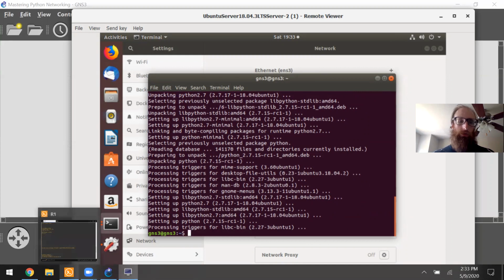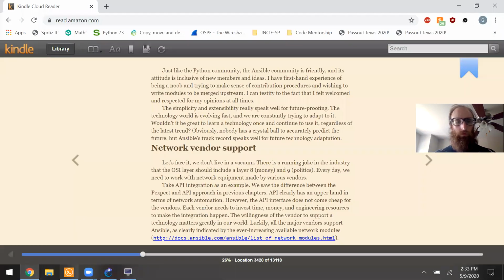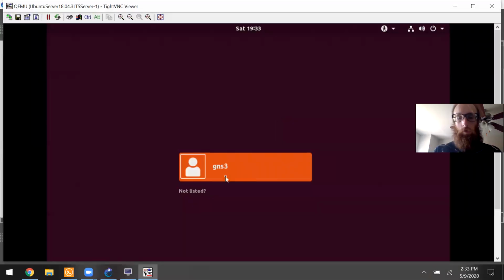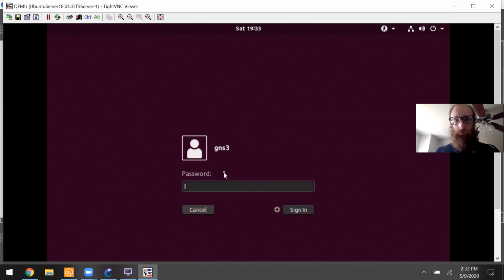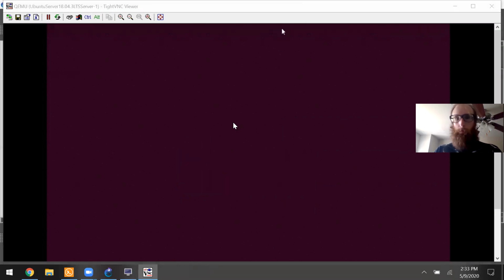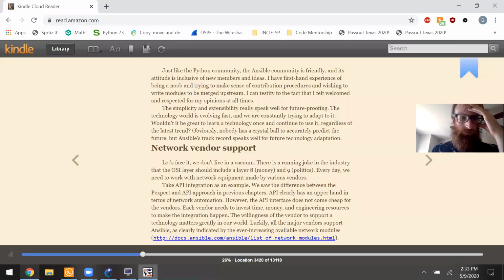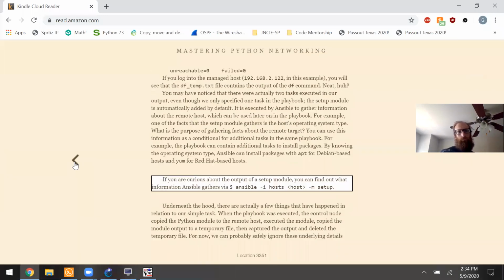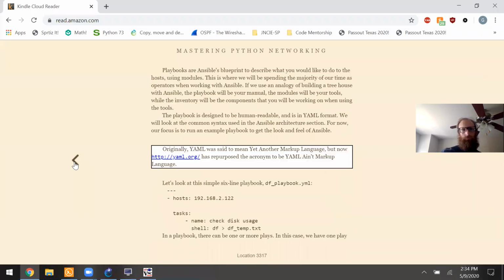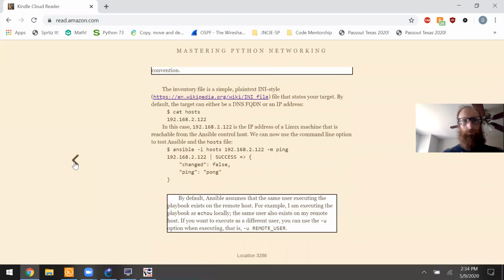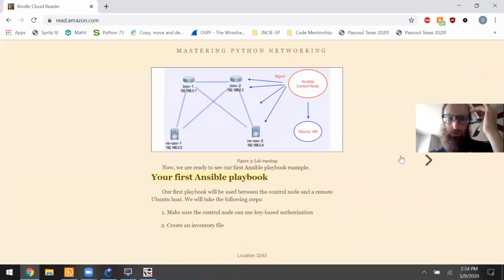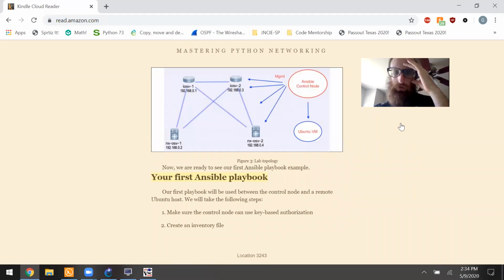So now let's try to run those examples again. Okay, so we've got public key authentication, looks good.